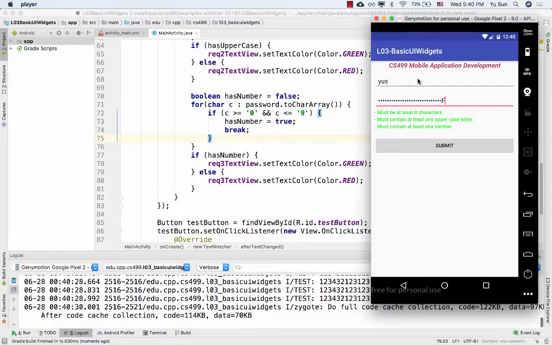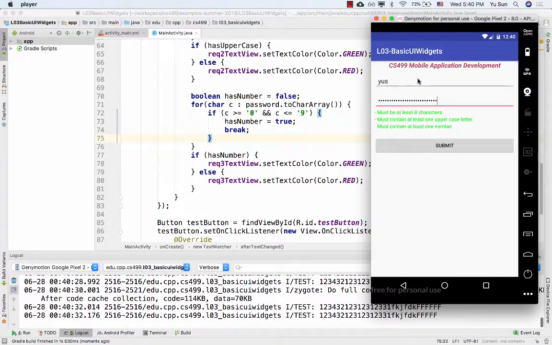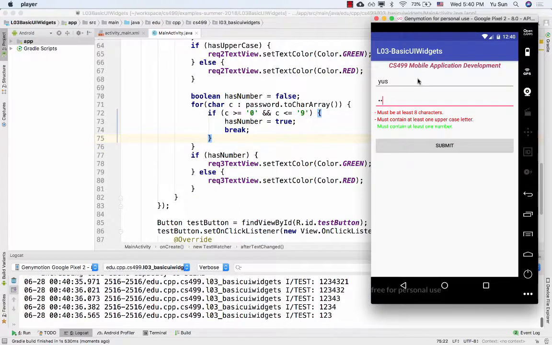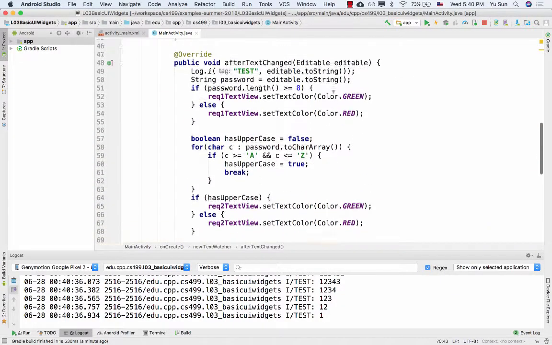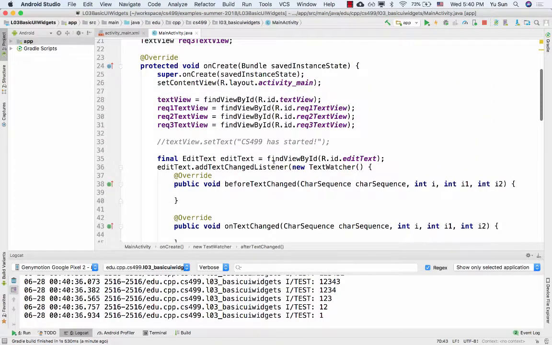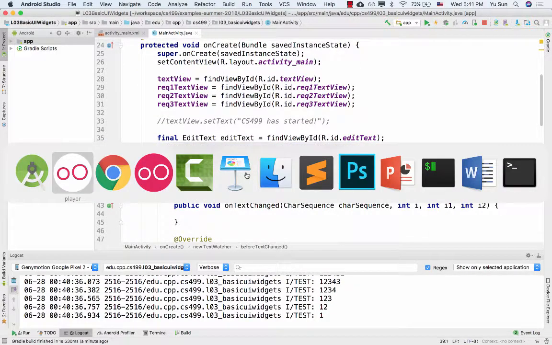Buttons, I don't want to talk too much. Pretty much the only thing you will do is this: set click listener and onClick. And then you also have a double click. I can't remember how to do it, but let's check this. Android button double click. Well, I don't think you will double click on a button, but let's just see if there's anything you can do.